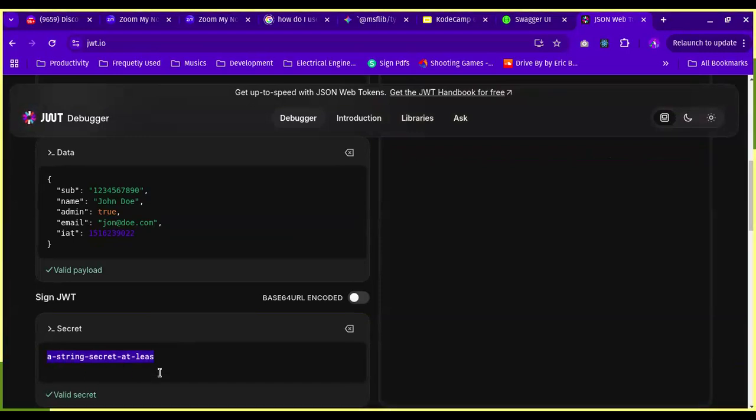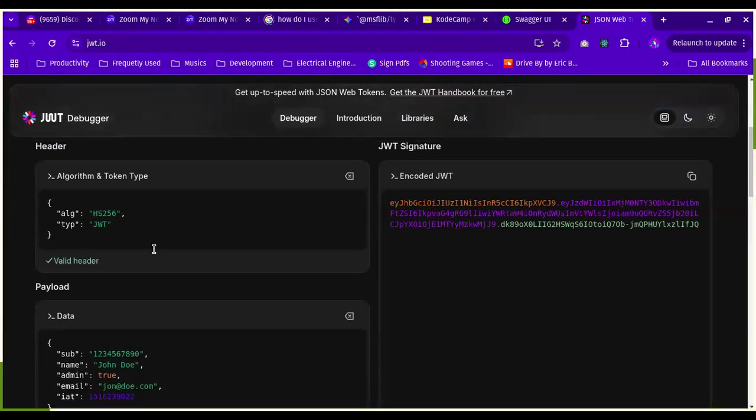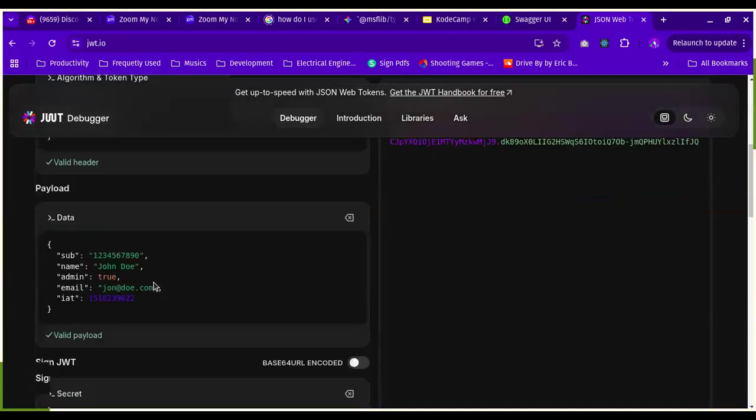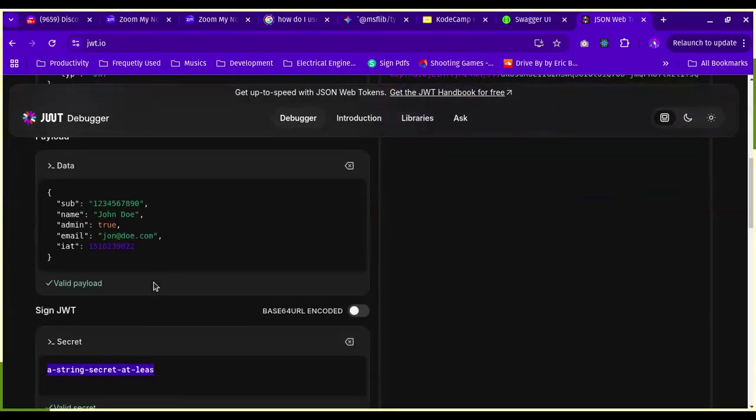Okay, for example, if I know that the JSON web token secret for your platform is a string secret at least, I know that this is your JSON web token, and I know that this is the algorithm you're using. I can actually create a token for myself and use it to log in on your platform, and it should work. It would work because the secret here is the same as the secret you have.